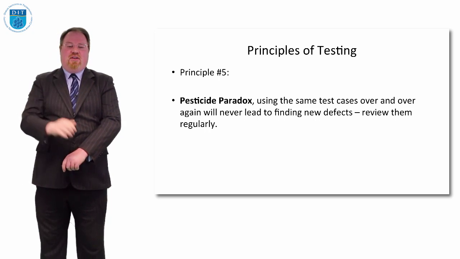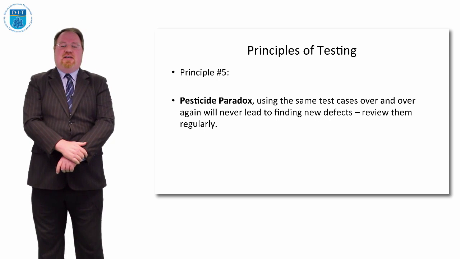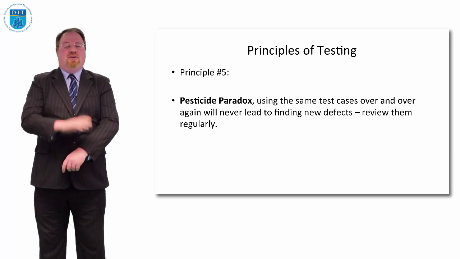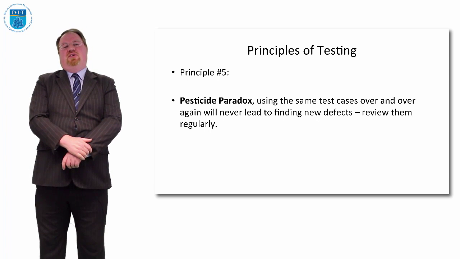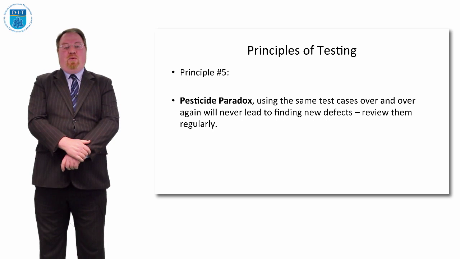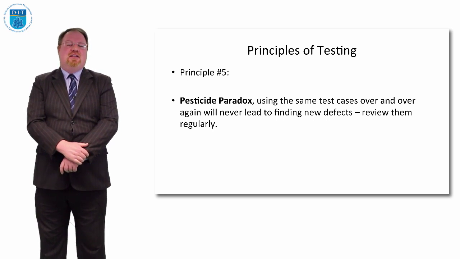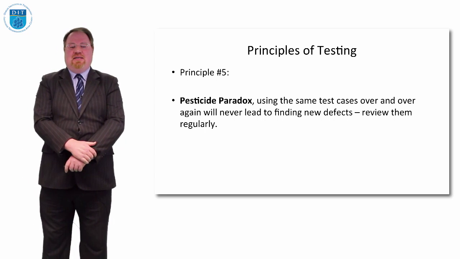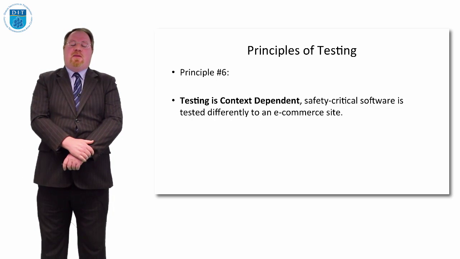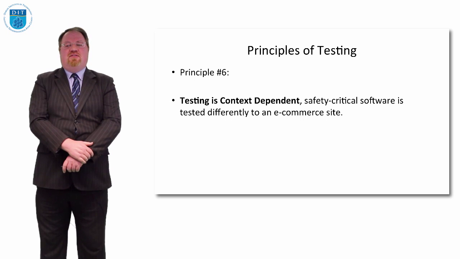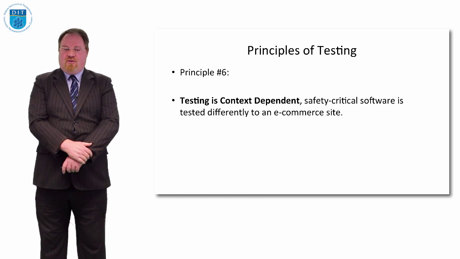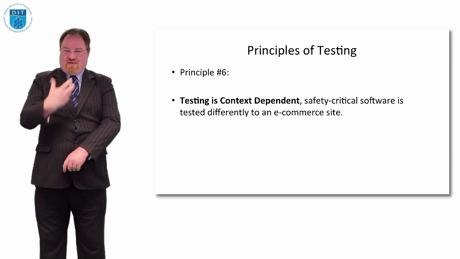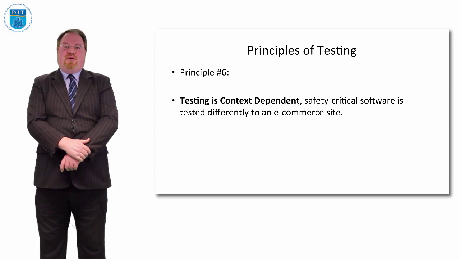Principle number 6 is that testing is context dependent. As I said before, if it's mission critical, if it's a heart-lung machine or a nuclear power plant, we should test that way, way, way more thoroughly than if it's something like an e-commerce site. Principle 7 is, even if the code works and even if it compiles and it does everything, that doesn't mean it does what the customer asked you to do. So just because there's no errors, you need to test it in the sense of acceptance testing: is it what the customer asked for?